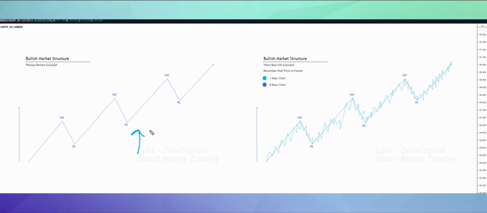And the demand zone is pretty much what is respected, especially during an uptrend, right? Which is what creates a supply zone failure, which then creates another higher high or also another supply zone. And then when price retraces or pulls back, we don't just create another demand zone, but we also tap into the previous demand zone, also known as a previous higher low. And as long as we're staying above the previous higher low, and don't break structure to the downside, price is still in an uptrend. Okay.